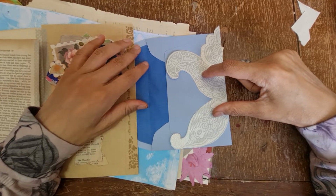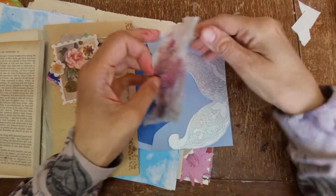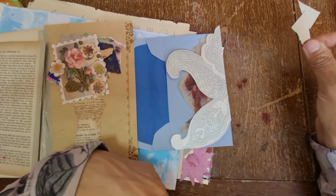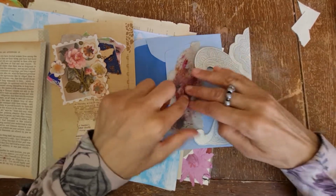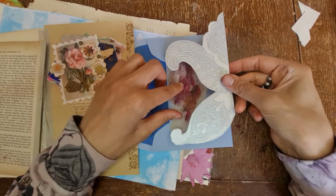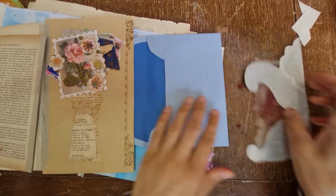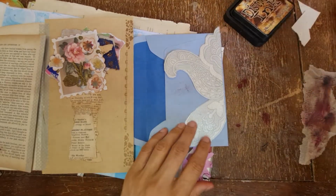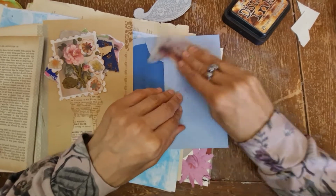I'm wondering if I should use some of the wallpaper to... I quite like that blue though. We'll see how we go with that. Just wondering if I wanted anything else here, just to set it off a bit. Or not. My goodness, look how much it's coming off. I think it's on the wrong side. Oh, never mind now. Oh great, I've got some marks on there. That's alright. Should I just distress the whole thing now? I'm just going to use this to bring out the envelope.